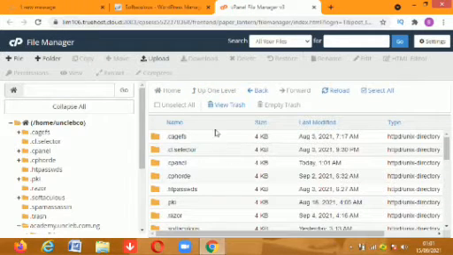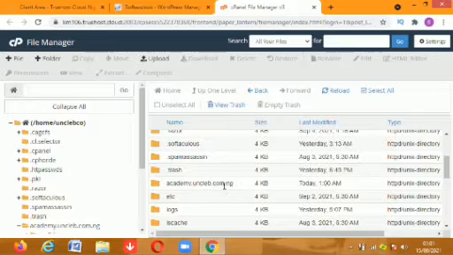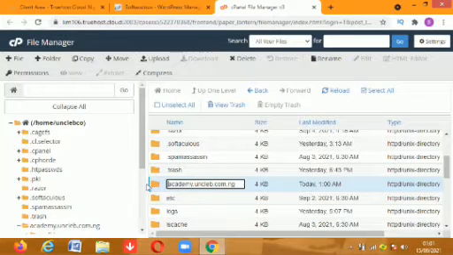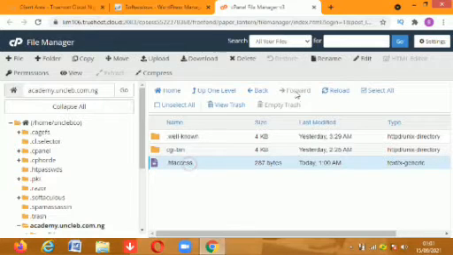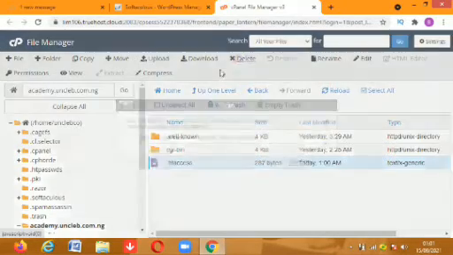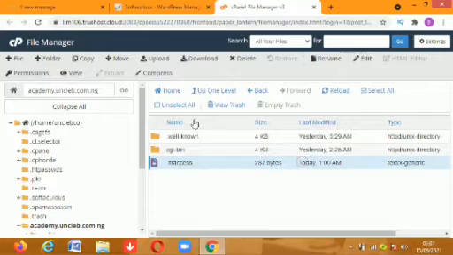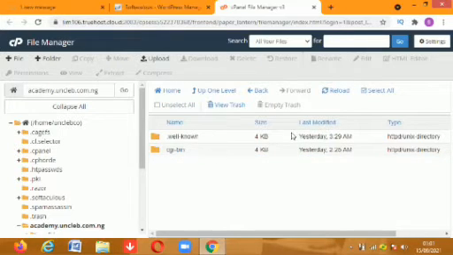That is what I just did now. Let me just confirm. Please do not mind me. Yes, I need to remove this file. In your own case, you wouldn't have that issue because I'm very sure you don't have anything on your domain or in the directory where you want to install this. If I had left that access file, it would cause a problem in the process of installing this.